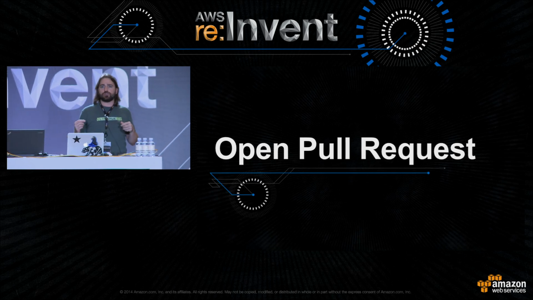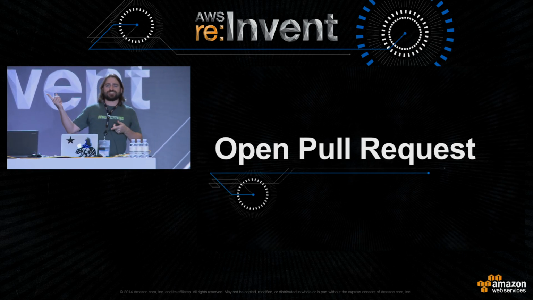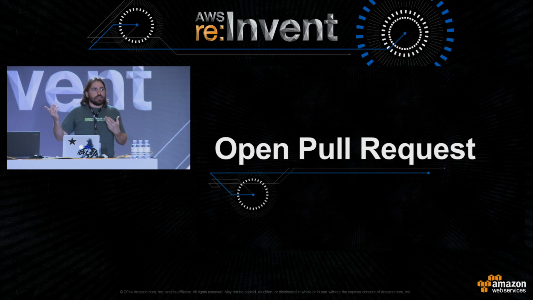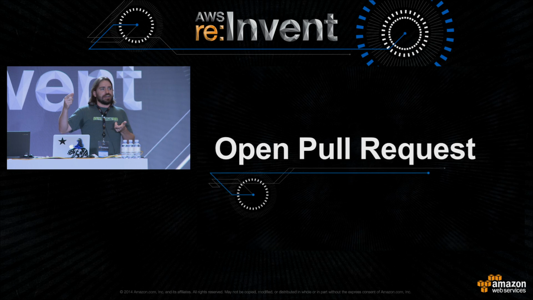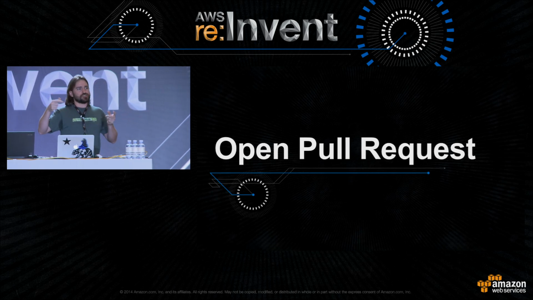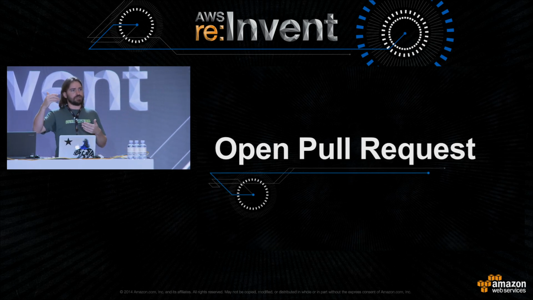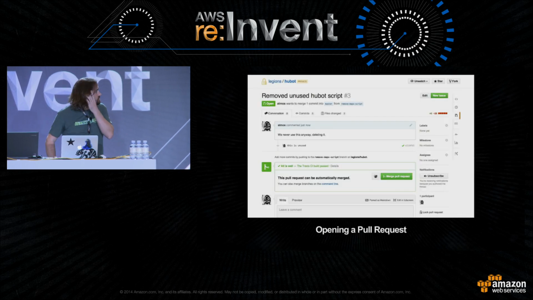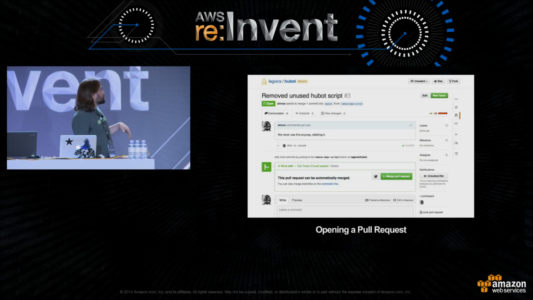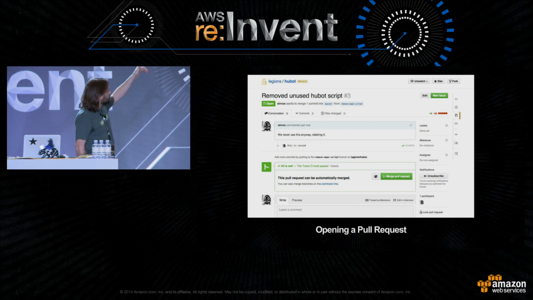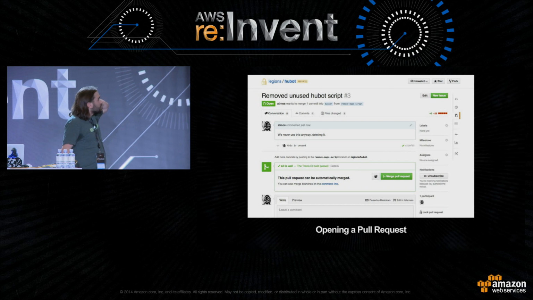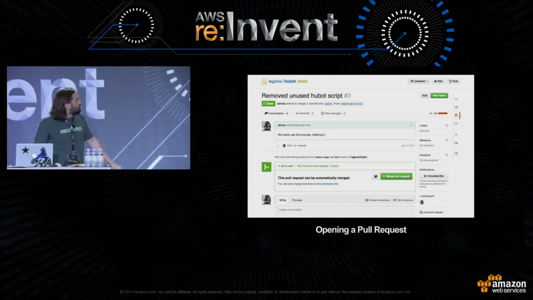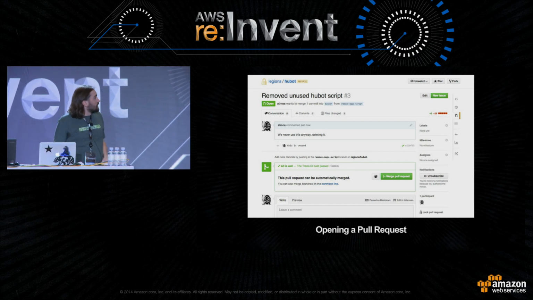And say I were to email Josh a diff for Travis CI, and I changed a few things before Josh even woke up because he's in New Zealand. I'd have to send him another one, and Josh might have read and made extensive comments on that outdated diff, and it's a whole lot easier when it's centralized inside of a web page. So this is a really simple example of me changing the Hubot that I was using, and all I'm doing is deleting a Hubot script, but you can see that all is well.